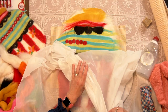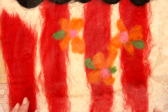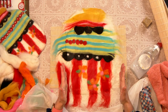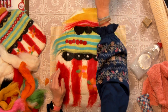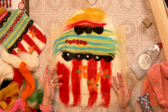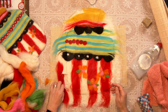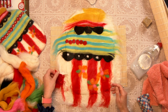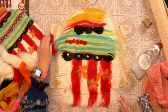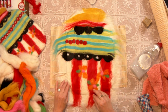Good. If you go back to the overhead a sec, thanks. So I'm now peeling off my netting, and you can see my design has stayed put, which is perfect. If you can go back to that shot, that's it. I know you love that close-up, but you know, its time will come. What I want to show you here then, I'm going to take this off because I just showed you how to lay that out, didn't I? Don't need that one. What I want to show you now is how to adjust all of these patterns and designs to get them exactly where you want them. So you'll see the act of wetting this down has made everything go a bit all over the place and skew whiff.